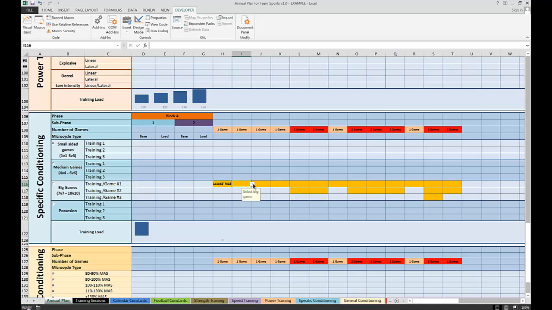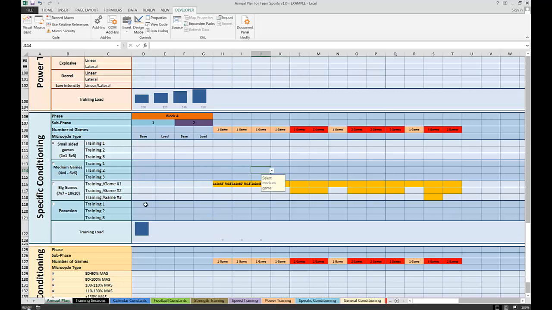That's usual for the first couple of games in a preparatory period to get the guys going and accumulate some game time over weeks. Might switch to 60 minutes, and then we might play a full game, which is this one. It's 2 times 45 minutes. Rest is 15 minutes. Again, this is a format you need to use so the function can work and pull the data out.